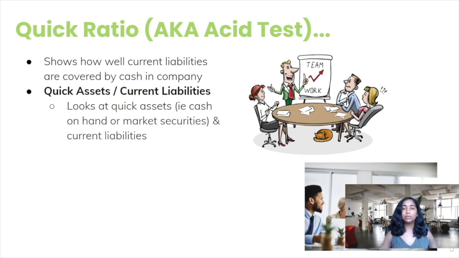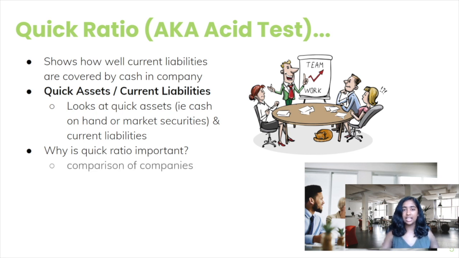As I've mentioned before, the quick ratio indicates a company's capacity to pay its current liabilities without needing to sell any of its inventory or get additional financing, which is why quick assets are used. The quick ratio is important for stockholders to look at because you can use it to compare companies that operate in the same industry or sector and determine their financial health. It also shows how fast a company can cover its current liabilities.